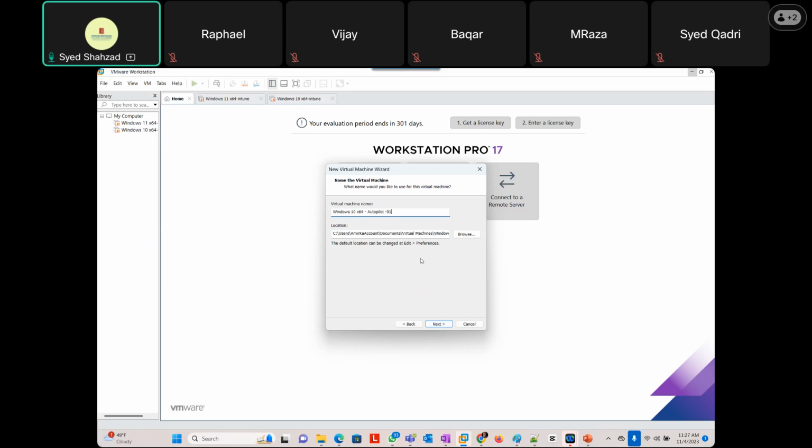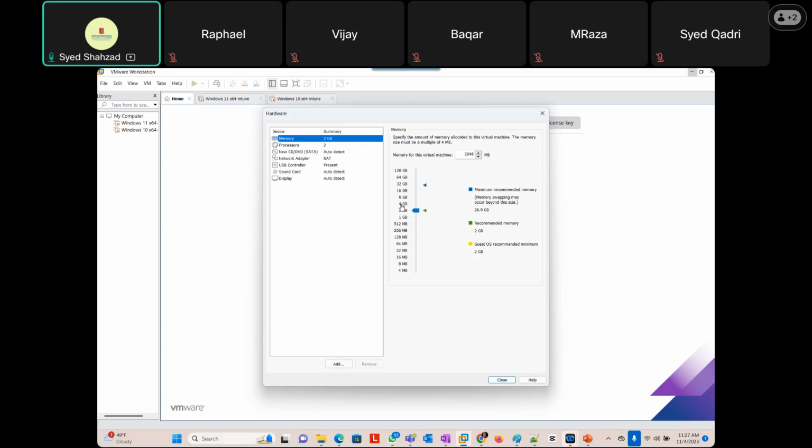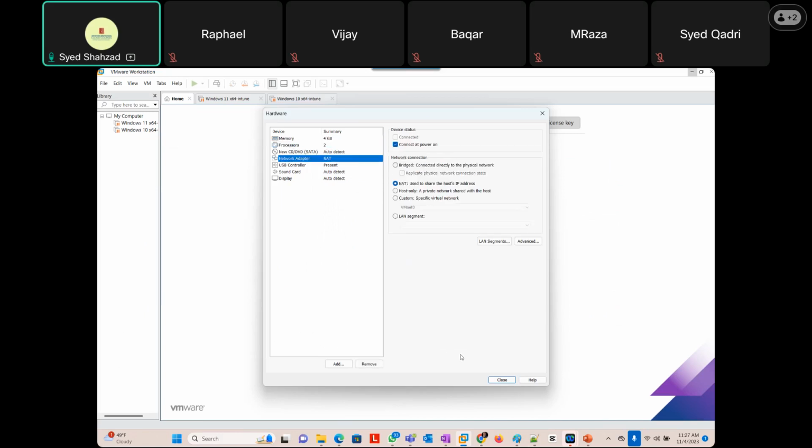Maybe I have to recreate, so I don't know. And this is just as a habit, 200 GB. We have gone through that before. Next, and then I'll customize this, but I hope it's not a pain in the neck for me. 4 GB, I'll just put that there. I'll keep it to virtual CPUs and network adapter as NAT because I need an internet connection.